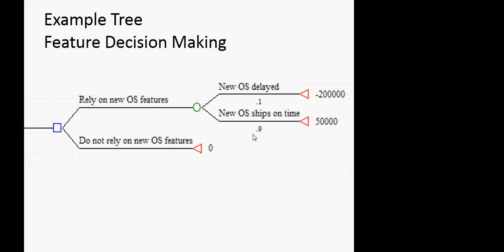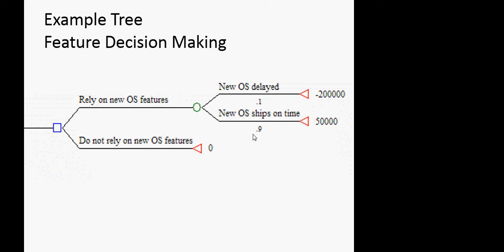So you're going to have to balance: it's very likely we'll do well to build these in, but there's some possibility it'd be really bad if the OS is delayed. Which is the desirable outcome? That's the question. That's the issue that a decision tree will help you identify. Which of these choices would be most desirable. So you can tell me, given the rules that we've articulated here, given this general characterization, which of these would be the more desirable choice?